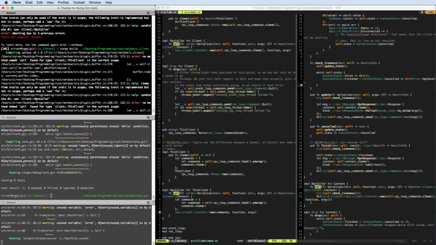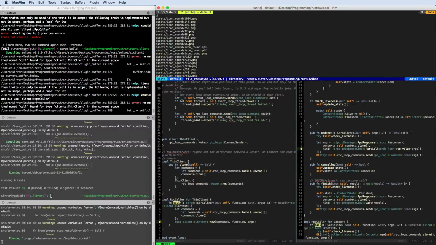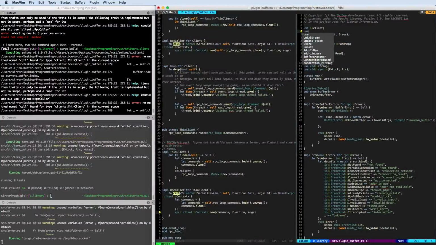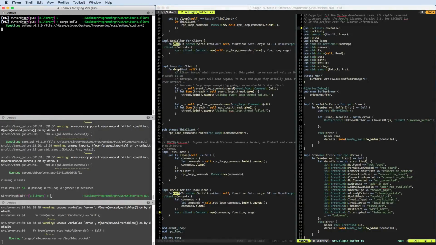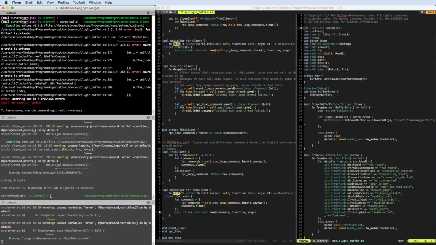No method named call found for type client in the current scope. I guess that is correct now, because we have to import the trait, otherwise it won't work. So in plugin buffer, we now use client, and we use client RPC caller. Trait RPC caller is private.